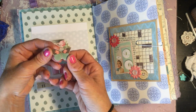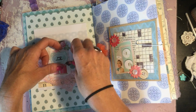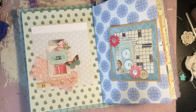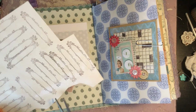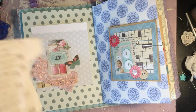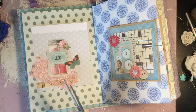Also had this little butterfly in the Case Craft pack, which I know is a kind of sewing theme, but I thought the colours were just perfect for this, so that's quite nice there. And I have got some of my stamped images here, so I'm just going to cut one of these out, because this might be quite nice to tie it in a bit onto there somewhere.